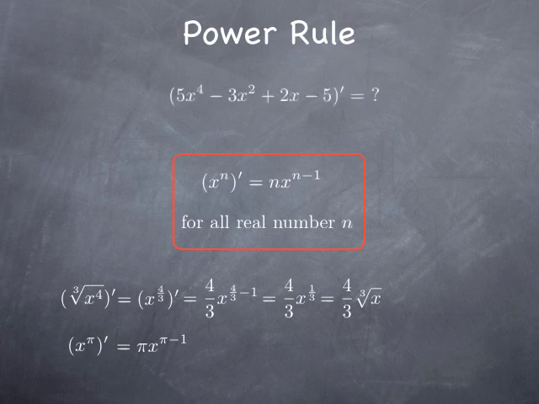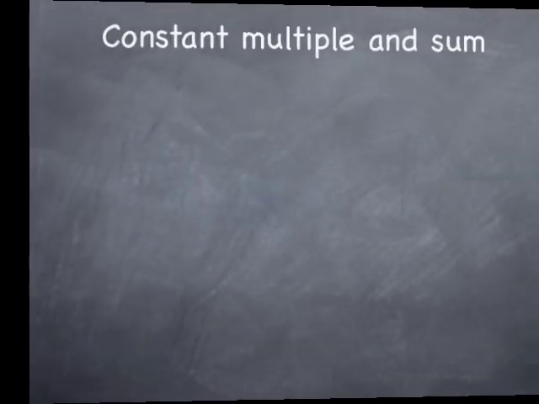Now, what if we wanted to differentiate a polynomial? We certainly ought to be able to do that in an efficient manner. So far, we know how to differentiate all the powers of x and constants. A polynomial is built as a sum of constant multiples of powers of x. We know how to differentiate powers of x, so the next step is to know how to differentiate sums of functions — if we know the derivative of each term — and constant multiples of functions. So this is what we're going to do now.